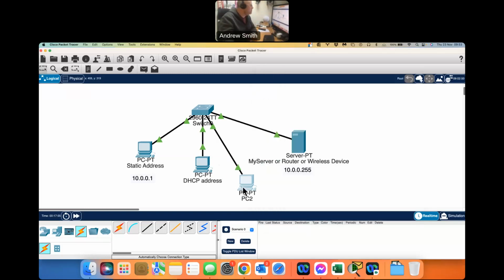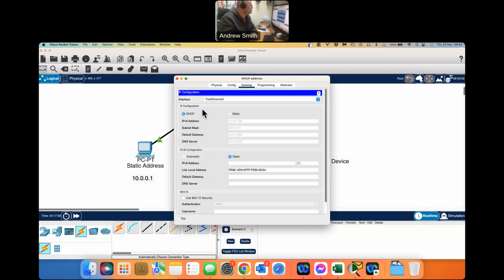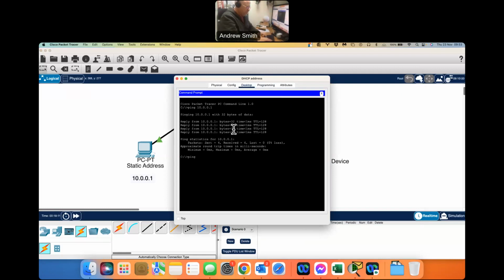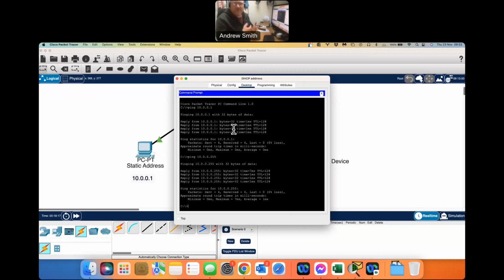which means now that if I go to this PC with this address, so I know it's 10.0.0.100, I can easily send traffic or ping to 10.0.0.1, the static address PC on the left-hand side, or I can ping 10.0.0.255, which is obviously our special server that's sending out our DHCP addresses. But I can also ping our friend 101, the one that's just joined the network as well.